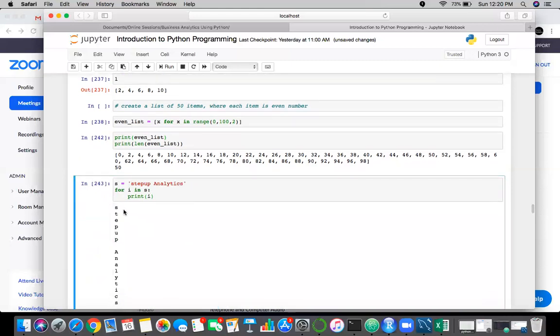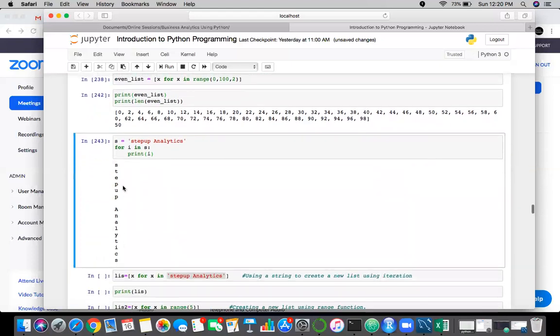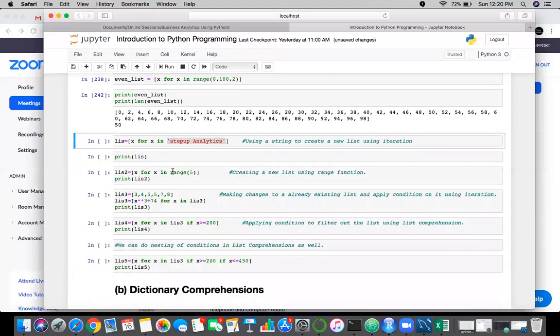This will pull out each element at a time and print it, right? So basically it breaks the entire string item wise, character wise. It gives each character at a time, right? Similarly, if I'm doing this, it will give me a list wherein each item will be a character.